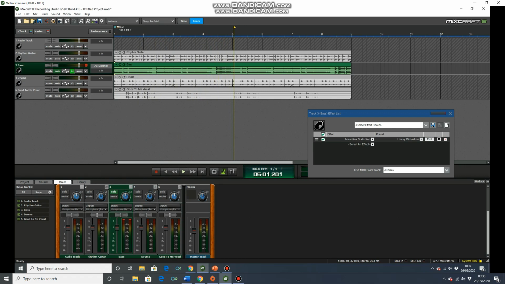You hear how different that sound is. It's really distorted the sound, boosted the volume, and given a fuzzy sound onto that track. So distortion is when you increase the volume so much that the sound starts to distort and creates that fuzzy effect that we usually have in rock music.